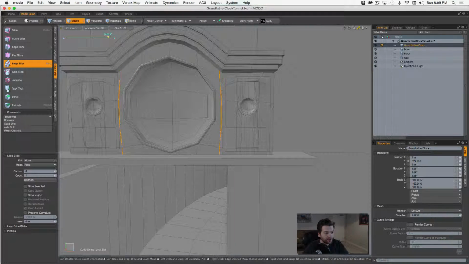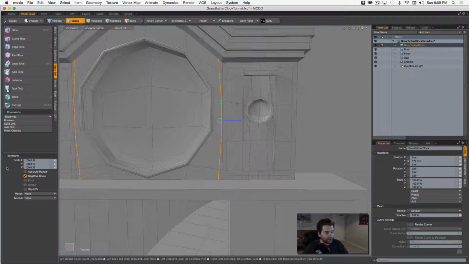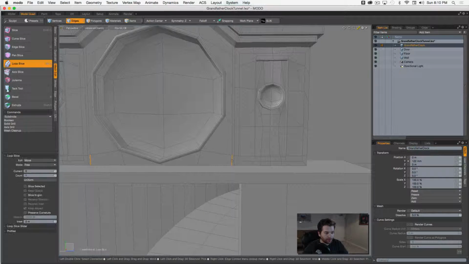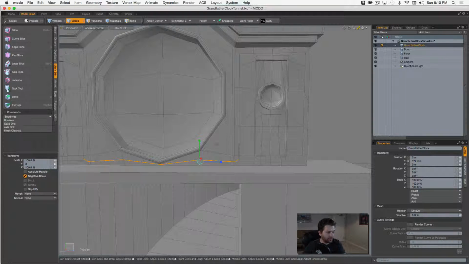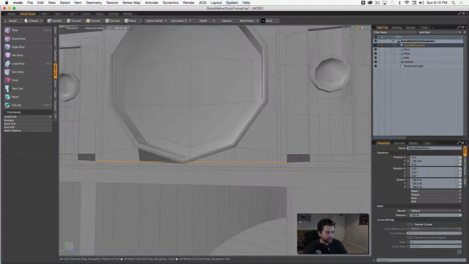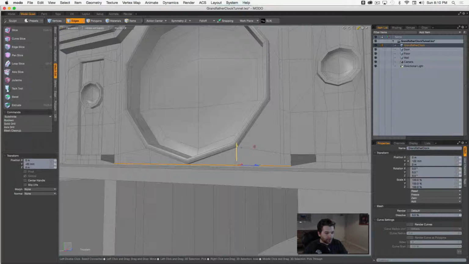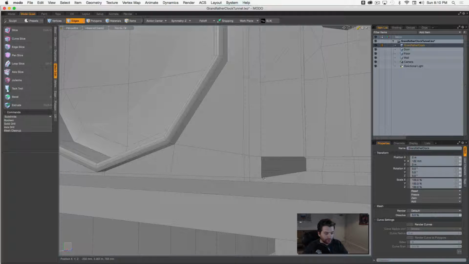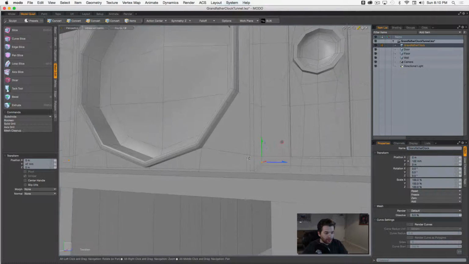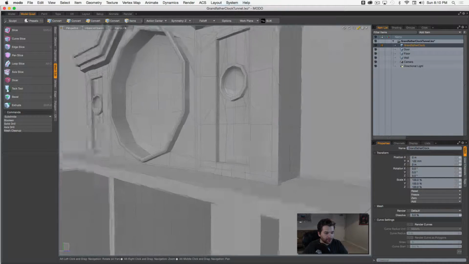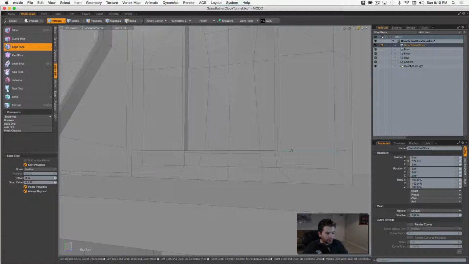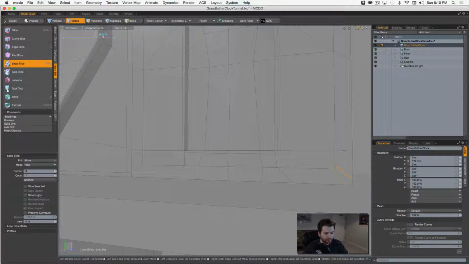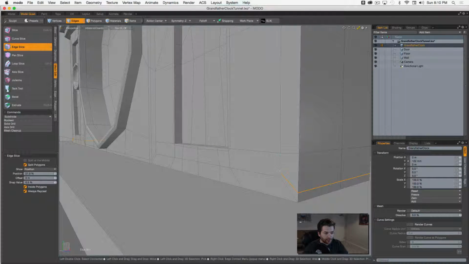Okay, so I'm going to take this, scale it to 0, and then come here on this bottom part and just bring it down. Scale this to 0 again, and pull this down. Select this vertex to be able to pull it up. Okay, so obviously we're going to be able to run this down along the corner part. So when we smooth it, that corner will have a nice bevel to it, or a nice rounded edge.